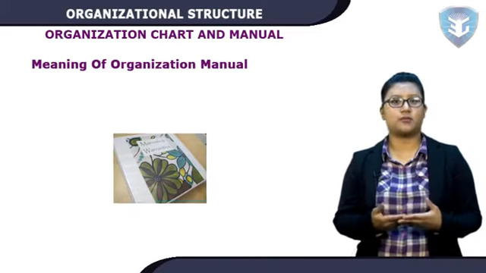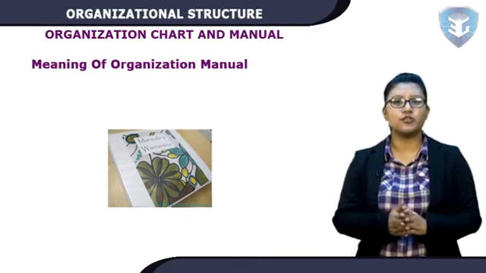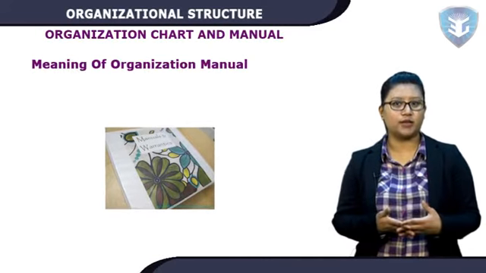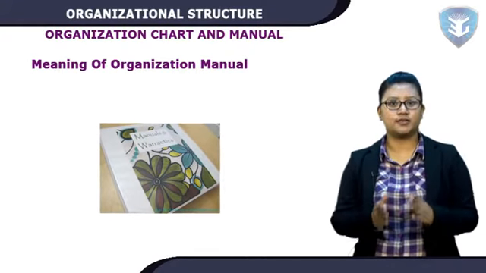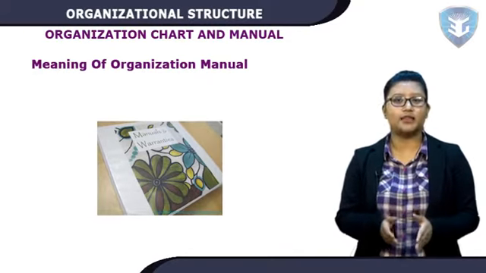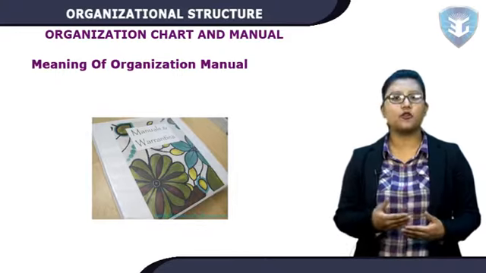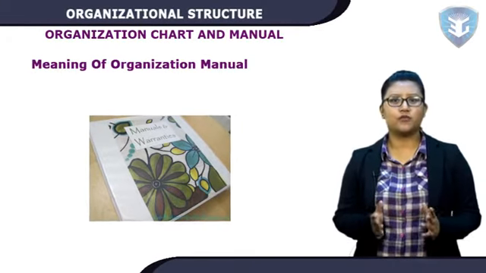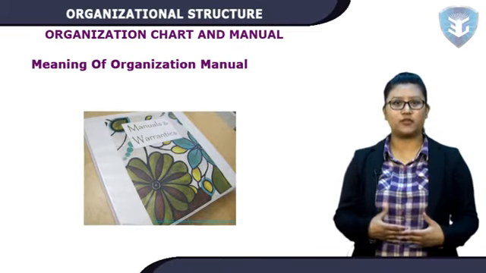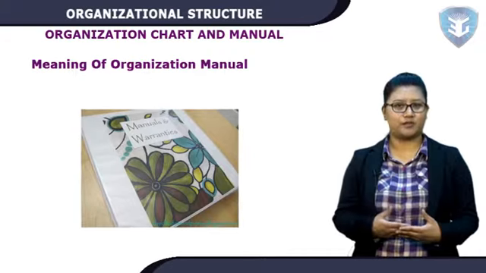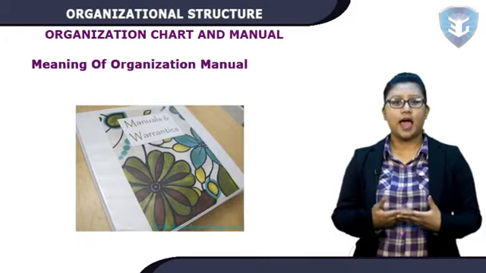Meaning of organizational manual. A manual can be a useful instrument of management which more than justifies the amount of work and money involved in its compilation. Where a good manual is in use, each person can determine the responsibilities of his job and its proper relationship with other jobs in the organization. Jurisdictional conflicts and overlapping can be avoided. A manual provides quick settlement of all misunderstandings. It relieves the manager from the botheration of repeating the same information time and again. It provides uniformity and consistency in the procedures and practices.